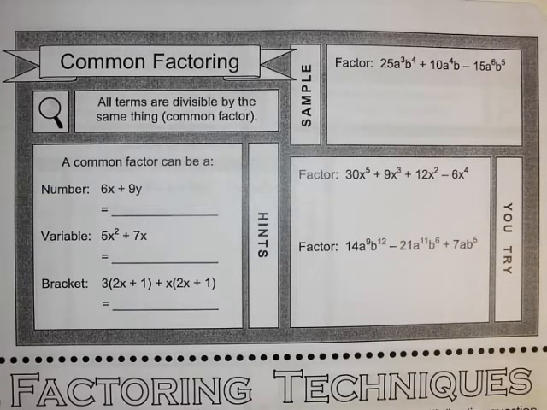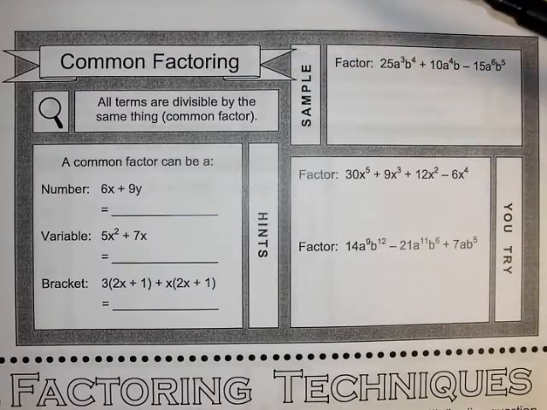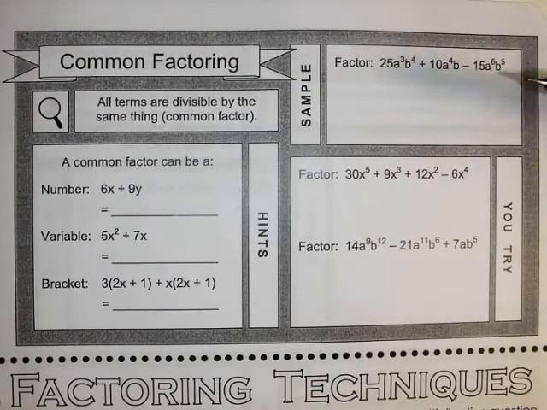In this video, we're going to do a quick review of common factoring. Common factoring is the first type of factoring that we learned back in grade 10, and it's where you look to see if you can find something that divides into all of the terms. Factoring is where you take an expression and try to create a multiplication question that would give you that as the answer.